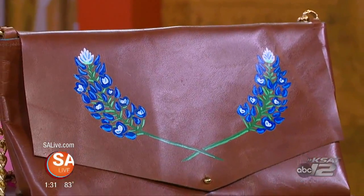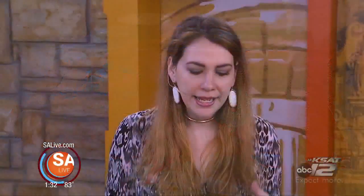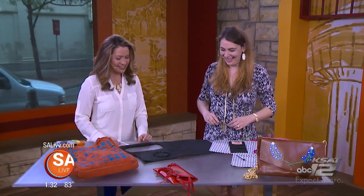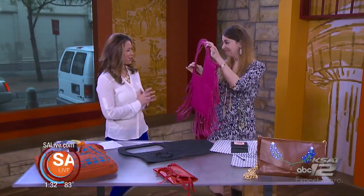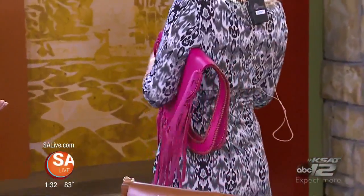They're known for their hats, but Paris Hatters also offers some unique and custom handbags. Joining us today is Alex Cortez, a designer — and these bags are incredible. What kind of styles are popular right now? Boho, southwestern, anything with fringe is really hot right now. I try to incorporate that when I make a bag. This particular bag shape is probably one of my best sellers. This is the completed one — look at the fringe. You wear it like this, you can rest your hand here, and when you walk the fringe sways. You could also fold it over and wear it like a clutch.